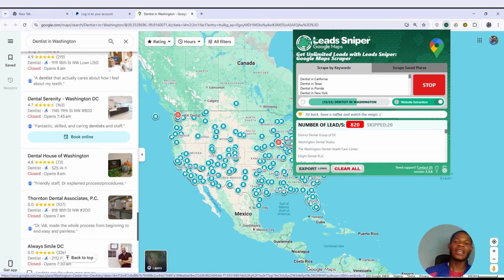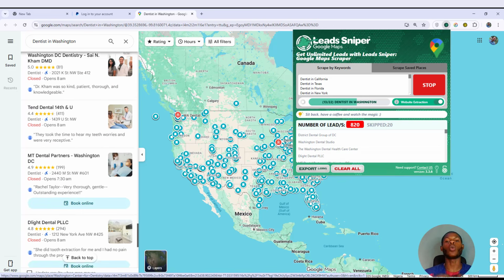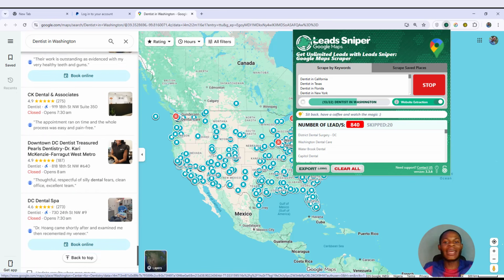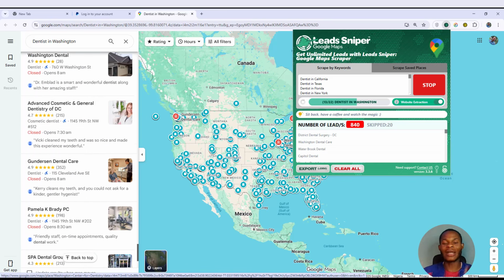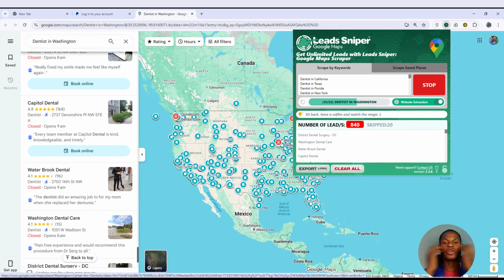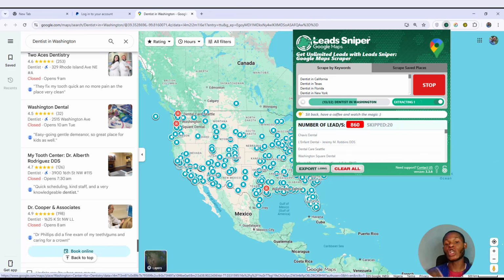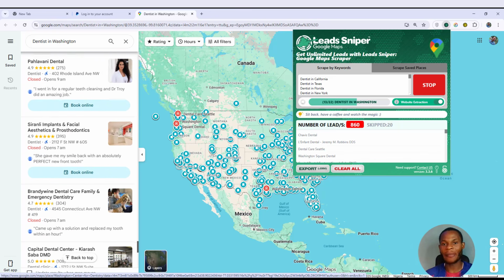So majorly it's just for your own preference. You use the tool the way you want to make use of it, not some AI tool telling you what to tell it before it can actually work out fine. You tell the tool what you want and it gets you the data you desire. Just like me here, you can see my scraping process has begun, and I have a lot of leads coming in already, making use of the Lead Sniper Google Maps Scraper tool.